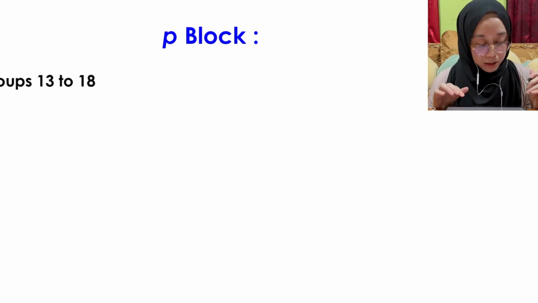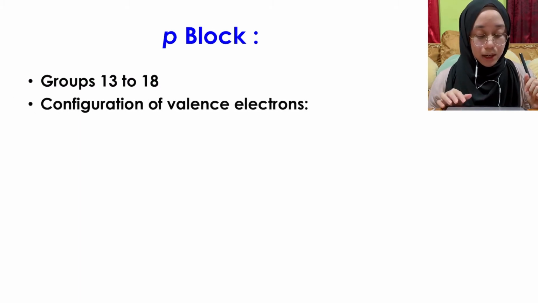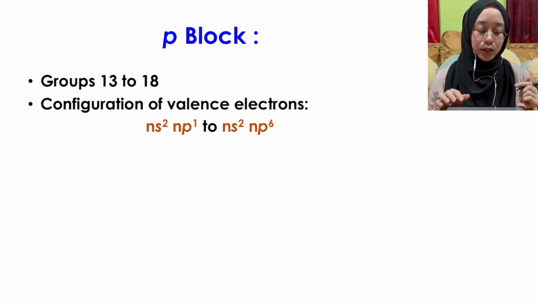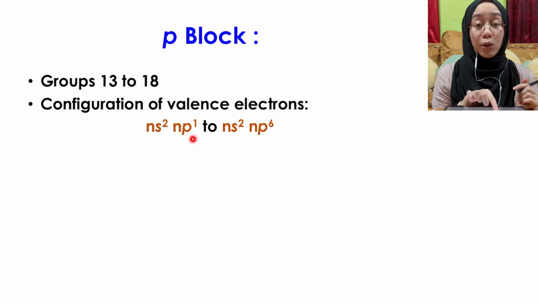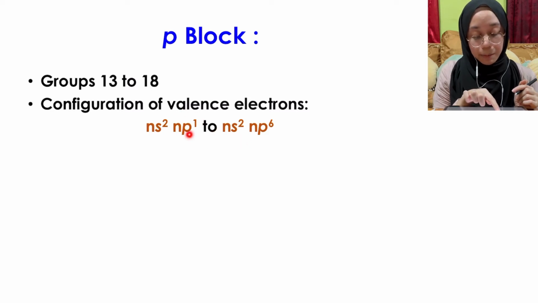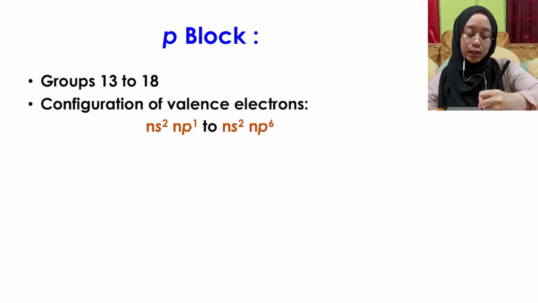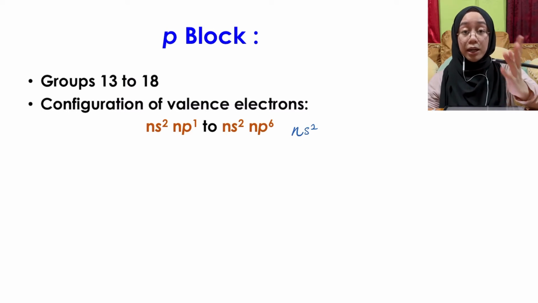Okay, so kalau untuk P-block pula, it involves group 13 to group 18. And then the configuration of the valence electron adalah ns2 np1 to ns2 np6. Okay, so yang nombor yang kamu tengok berubah kat sini adalah yang dekat bahagian p orbital kan. Yang ni adalah 1, yang ni adalah 6. So secara generalnya kelas, kita boleh cakap kalau untuk P-block ni, the valence electronic configuration untuk dia adalah ns2. S memang kena full lah.